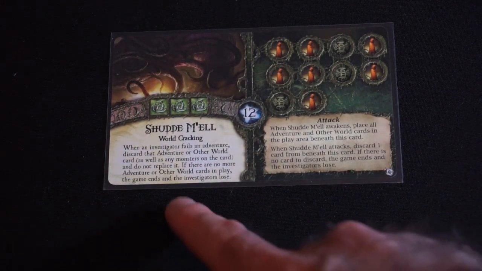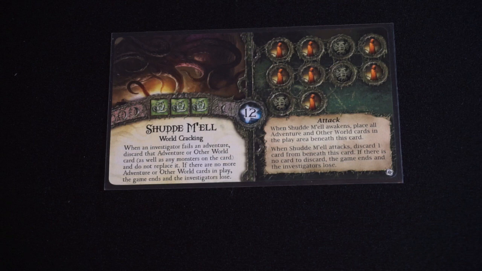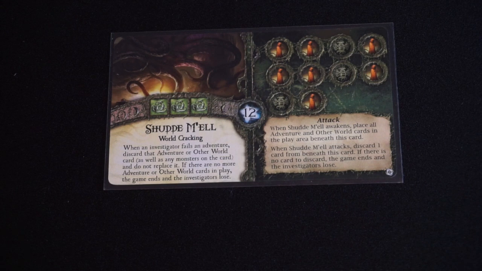So Shudde M'ell's special ability is World Cracking. When an investigator fails an adventure, discard that adventure or other world adventure as well as any monsters on that card and don't replace it. If there are no more adventures or otherworld cards in play, the game ends and the investigators lose.